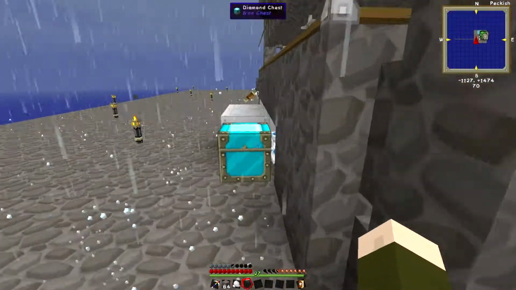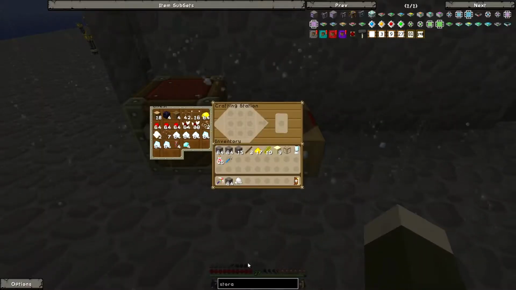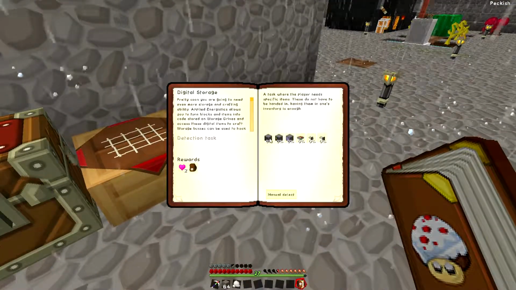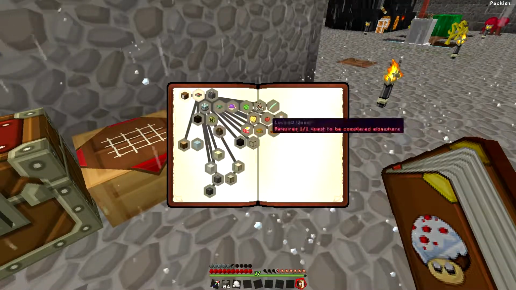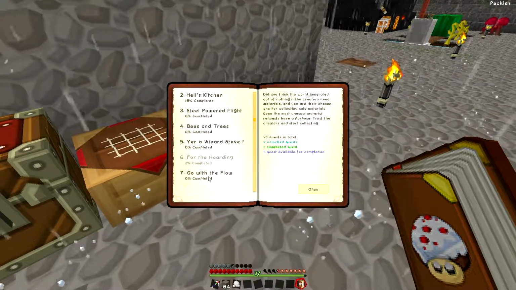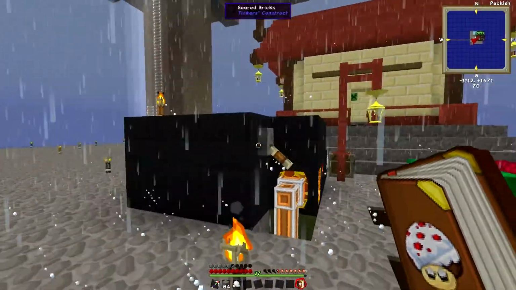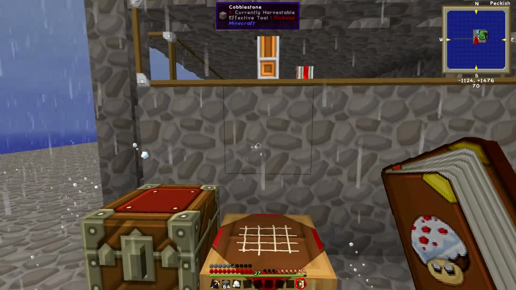Well, we can see we've got a lot of stuff that actually needs storage. So we're gonna create an AE system, which oddly enough is part of the next quest in the hoarding quest line. We need ME drive, ME controller, ME crafting terminal, all that shizzle. But actually, before I do that, there was a quest that I started, Go with the Flow. Remember I made that tank when I derped up with this thing last episode when there was metal and weird stuff happened. Yeah, well, I started a quest that I need to finish.